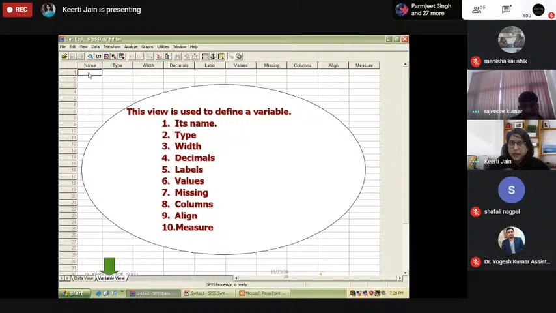Because whenever we do data analysis, we need to keep variable names as short as possible. Fine. If you keep long variable names, then it will be a problem for you to understand, and also data analysis will be confusing. So always keep short variable names, but in label you can describe the features of your variable.